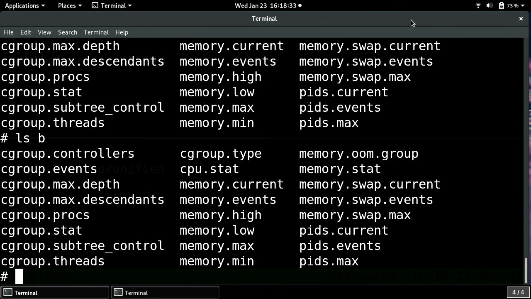This subtree control file is allowing us to enable or disable controllers at the next level down. And this is the mechanism, by the way, that allows you in cgroups version 2 to have different levels of granularity for the different controllers. You can enable a certain controller to some depth in the tree and then maybe not enable it at any lower levels, while for another controller, you enable that controller at deeper levels in the tree. So you can have differing granularities for different controllers.